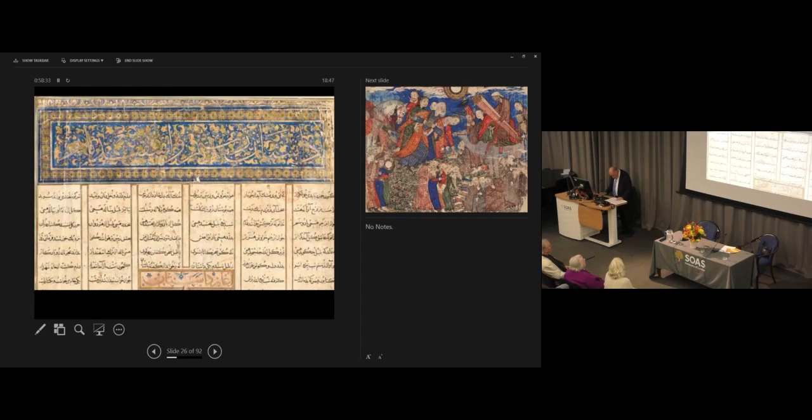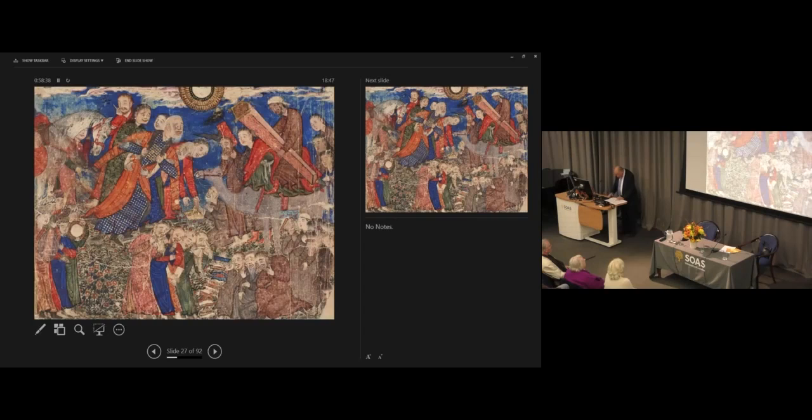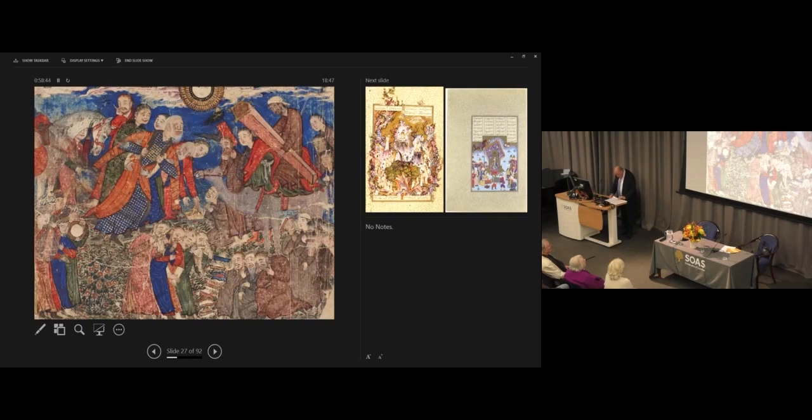The art historian Ivan Stchukin estimated, as I said, that at least 12 artists were involved in this manuscript. Among them were several of the highest caliber, men who took Persian painting in new and unexpected directions, as in this painting. Such artists, even if they did not yet enjoy the status that their successors did, for example, none of them signed their paintings, will have had minds of their own and might not have appreciated being disciplined by the project director if they lingered too long over a given painting.